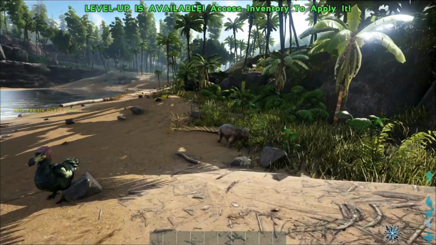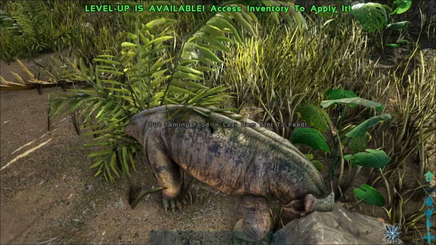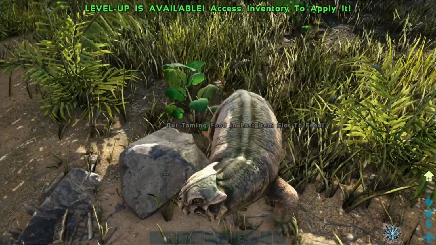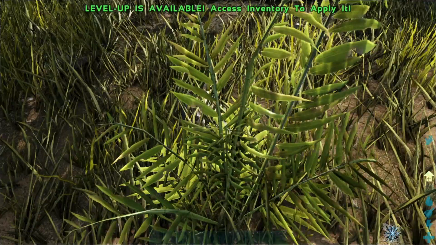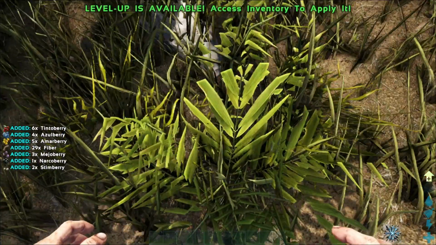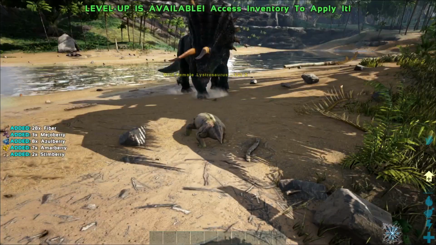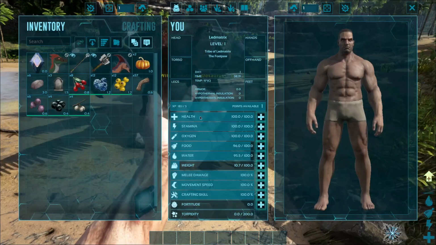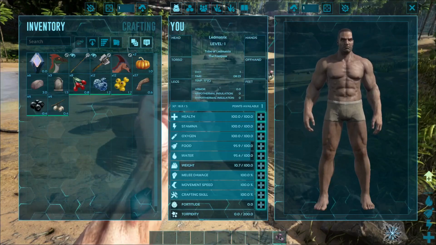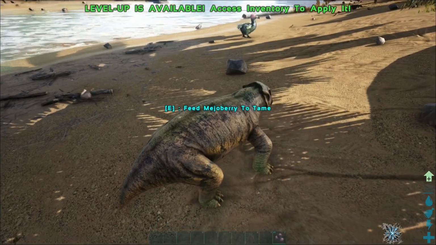The previous times I played this, oh, and you can passive tame these guys by feeding them berries or something, I think. But taming food and... well, what's its taming food? Like a mejoberry? How do I access my inventory? And then E.